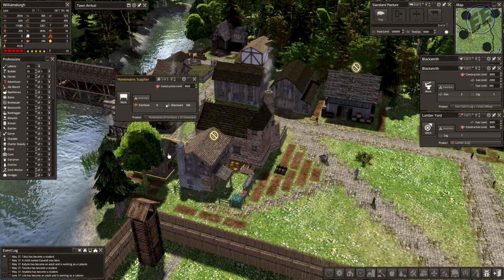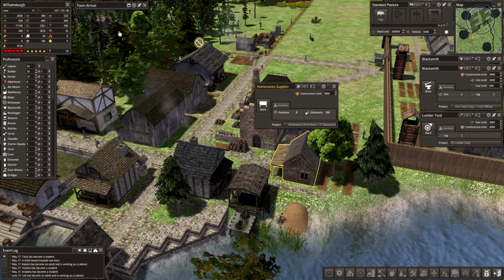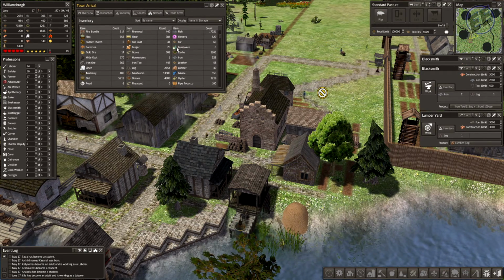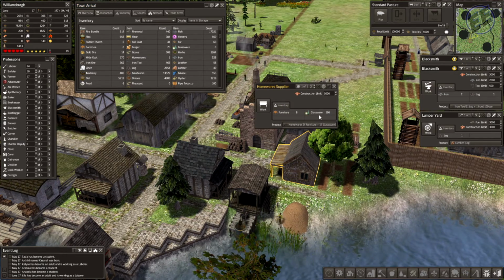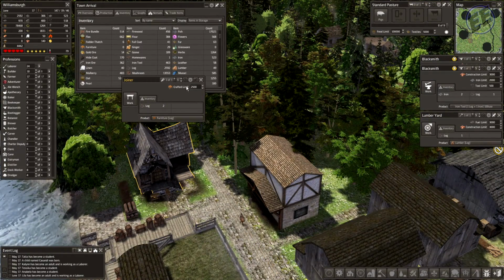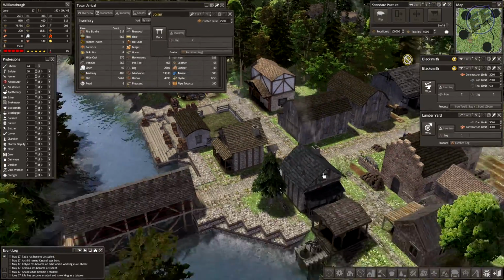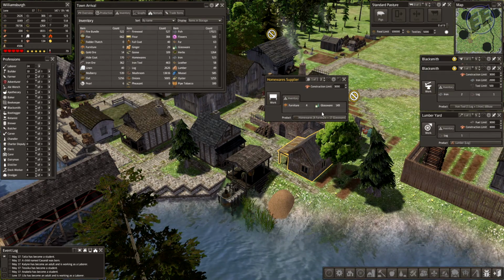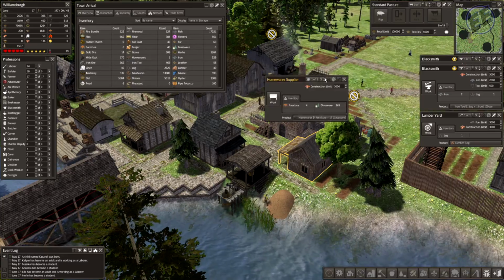Okay, so back to what we were talking about. So there's my glass maker, there's my homeware supplier. They're going to make homewares from furniture and glassware. Now we did have some glassware that we had purchased, which we are now out of because he's using it all. Yeah, he grabbed all of it. Furniture maker is making furniture from logs. So as he makes furniture, the homeware supplier is taking that furniture and the glassware and making homewares, and so far has made one.